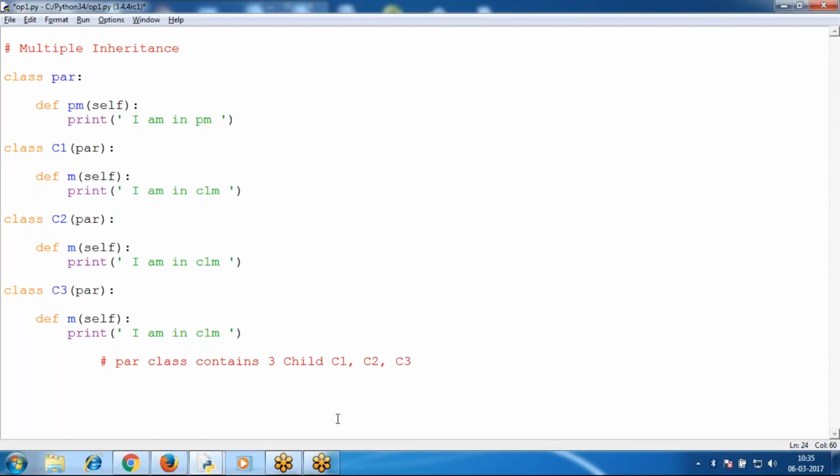Done. Next, I am creating one more class, CHD, from parent C1, C2, C3. I am writing the class CHD. So now CHD is a class extending from where? Parent C1, C2 and C3.